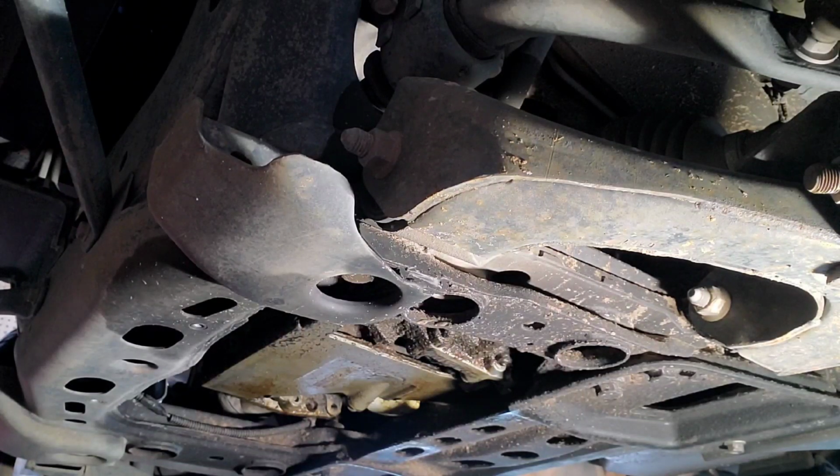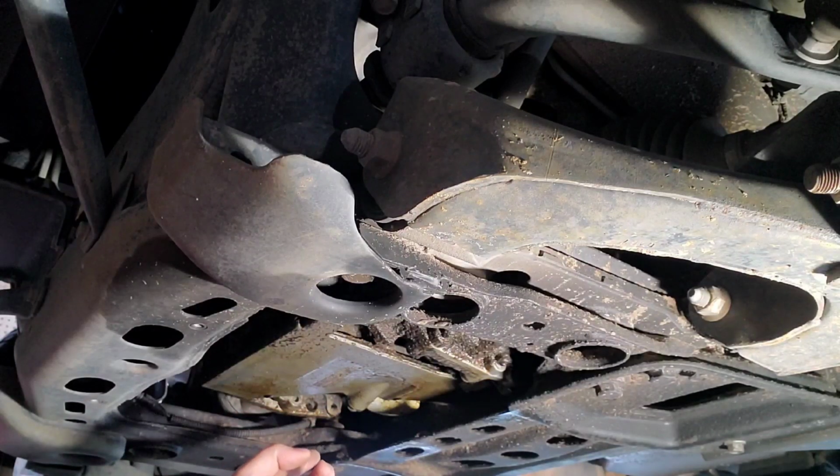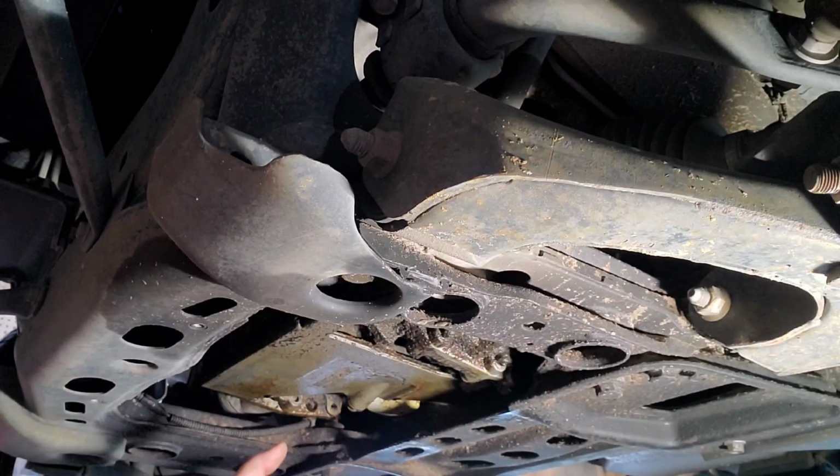So that being said, guys, as you can see, my oil filter is kind of tight up in there and it's difficult to get in there. I can't just get my hand in there, so I've got an oil filter wrench for that. And then my oil drain plug is right here, and that is a 15 millimeter. Usually varies, it's usually between 13 and 16 millimeters.